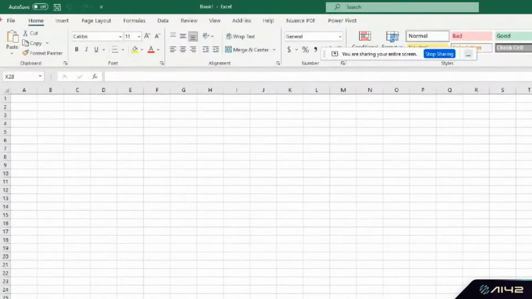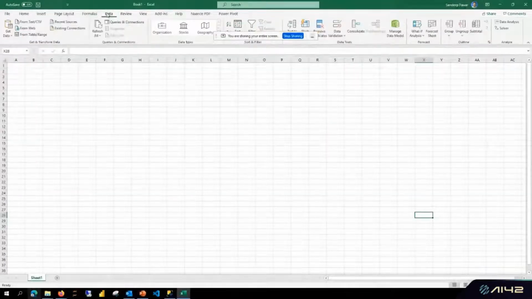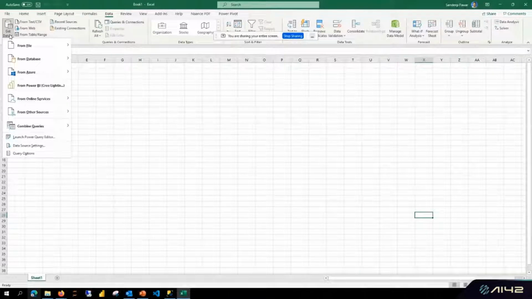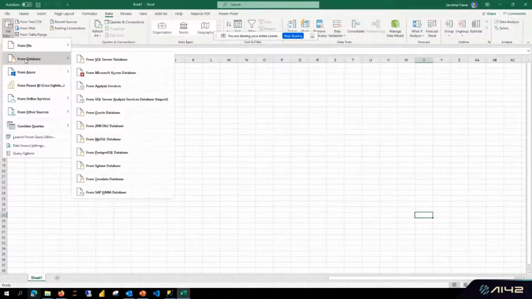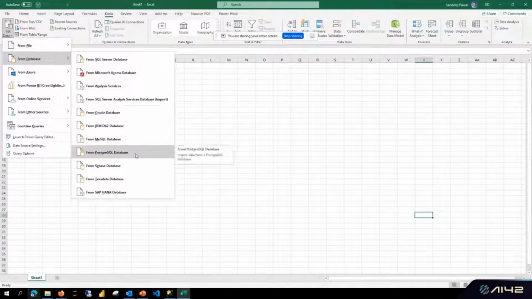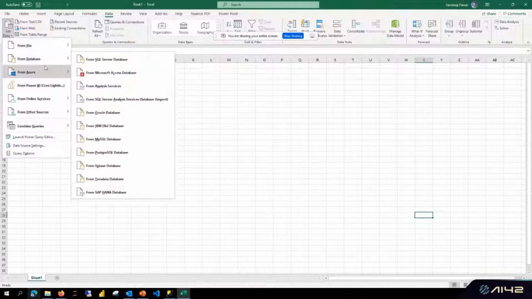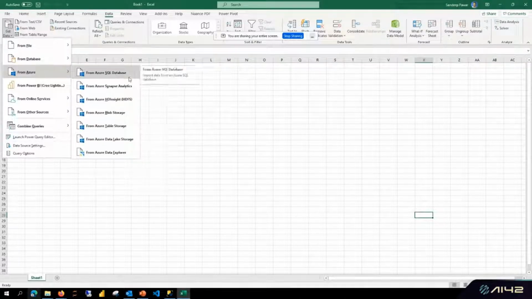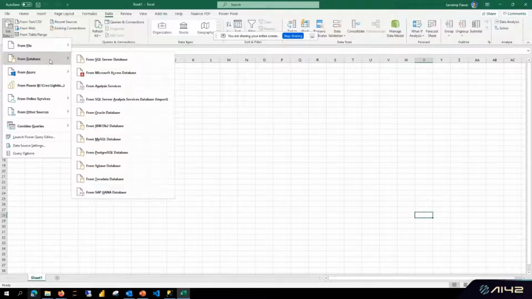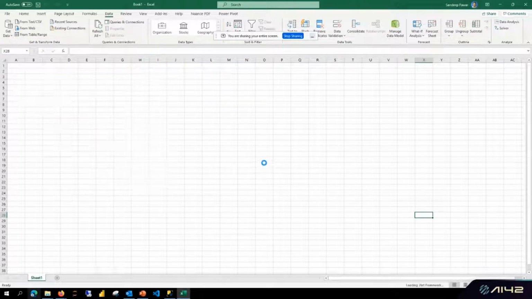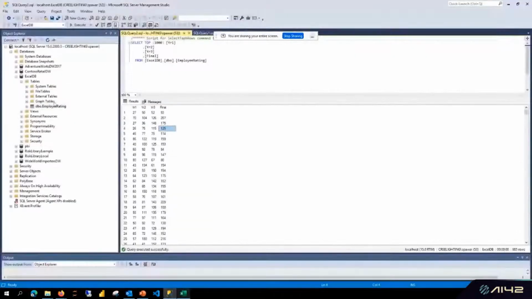So the way we're going to do that is open your Excel and then click on the data tab. When I click on the data tab, click on get data, and then I will go to SQL data source. In my case, if you see, there are lots of different data sources here. So if your data is in PostgreSQL or Oracle, you can even connect to your Azure SQL or a blob storage. So lots and lots of different data sources. So identify where your data is located and then connect to that. In my case, it is in a SQL server that I just talked about.